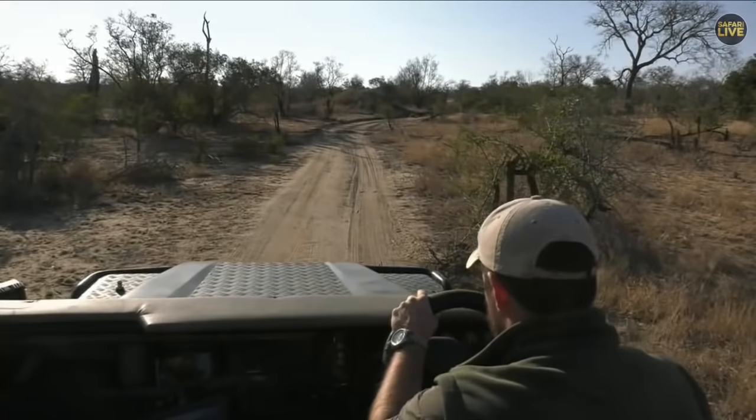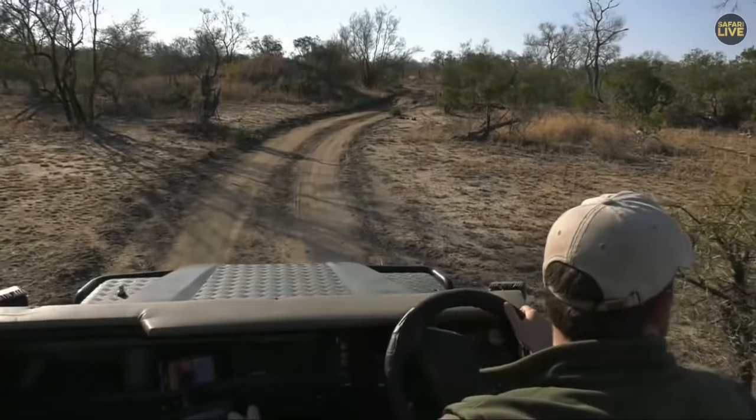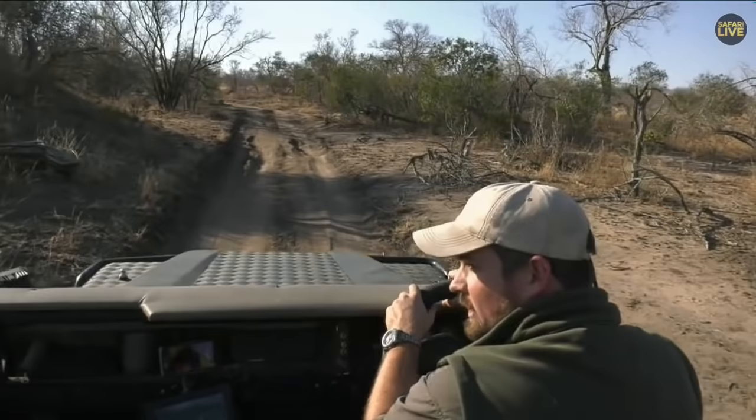So I want to go and check Galago Pan quickly just to make sure there's no sign there. If there's nothing there, then I might come back this way. We'll check behind the dam wall, but there's no sign of him actually coming out. So I think more than likely he's still there, and so hopefully Herbie will pick up fresher tracks and be able to point me in a bit of a better direction as to where he wants me to look. That's the idea anyway.